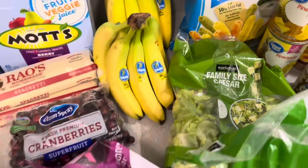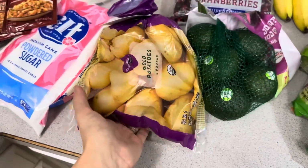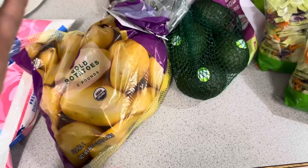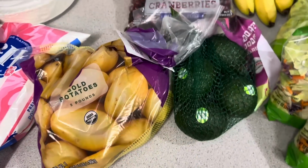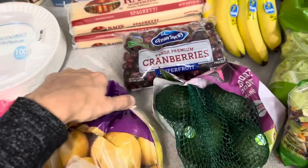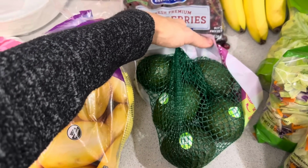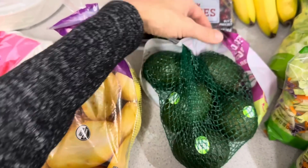We got some more bananas, and when I say I have to check it out, it's because she made a list for her birthday, and it's a very detailed list, so I need to abide by the list. I just don't remember what was on it for lunch at the moment. So we got 5 avocados, maybe some avocado toast, because that's one of her favorite things also.